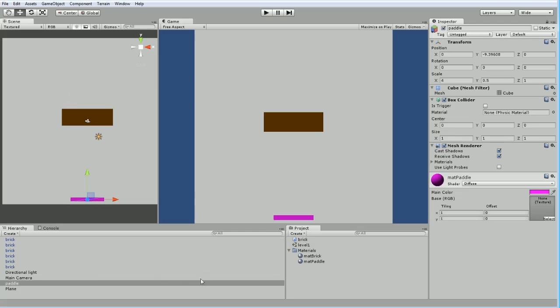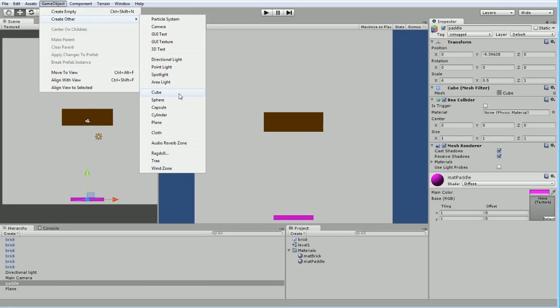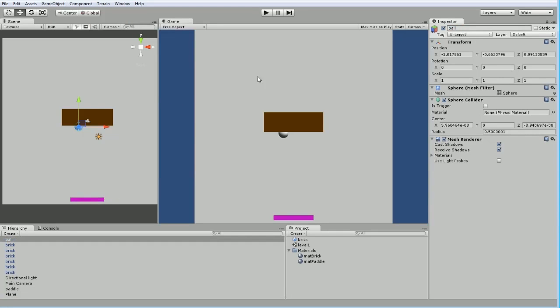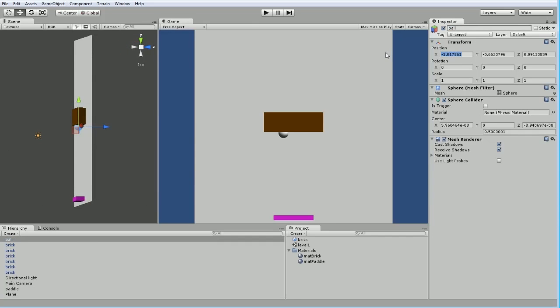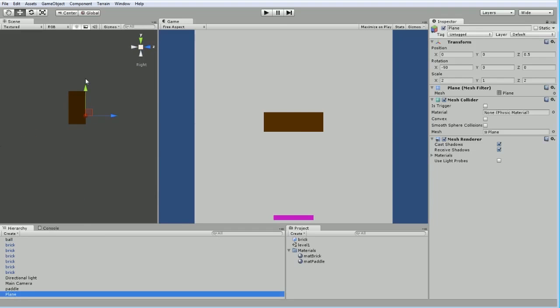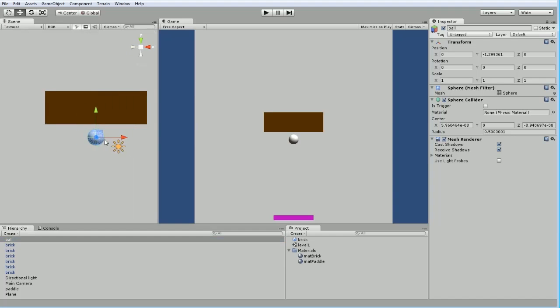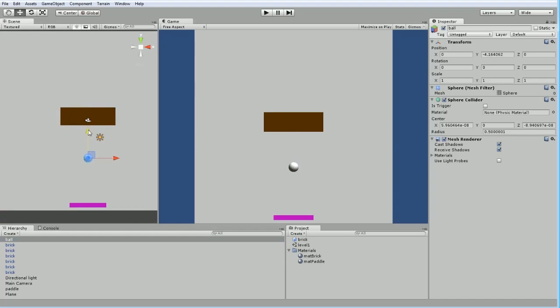I've got 1 paddle. Next thing I need, obviously, is a ball. So we're going to go and create other. We are going to create a sphere, which I'm going to go right ahead and rename as ball. And now I have a ball on the screen, and if I rotate around, well, let's zero everything out. And let's look at it directly from the side here. So that's the front, this is the side. Oh, it's inside the... Where's the ball? There it is. It's inside the brick, so we look down. You can see, yeah, it's going to line up perfectly fine that way. And if we go back to the front, everything looks good. Let's move it down a little bit here.